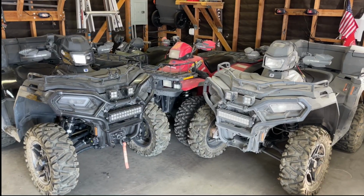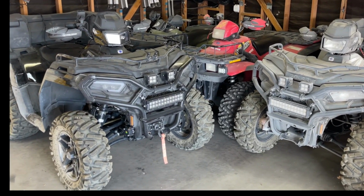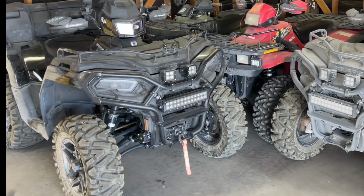We've got a little bit of housekeeping to do today. So we have to clean up all the quads, ATVs, four-wheelers.